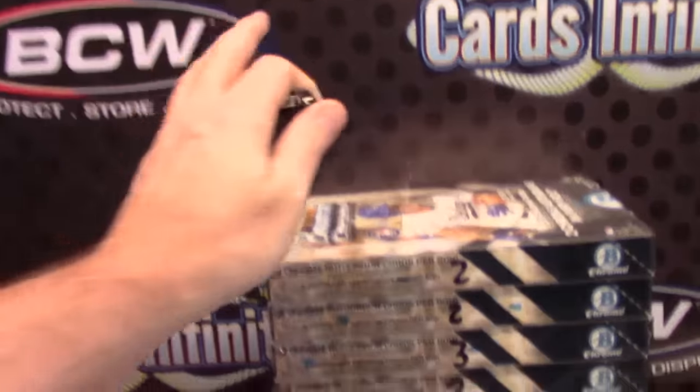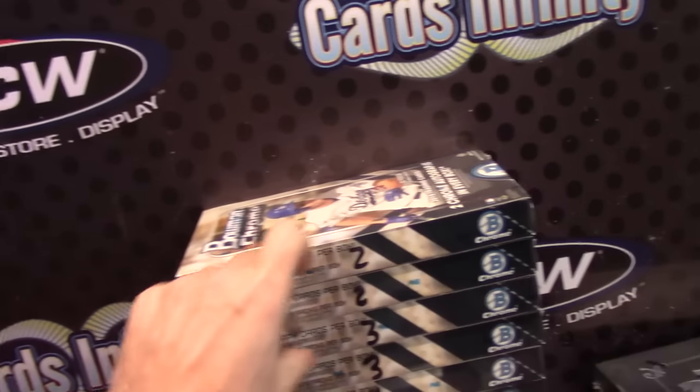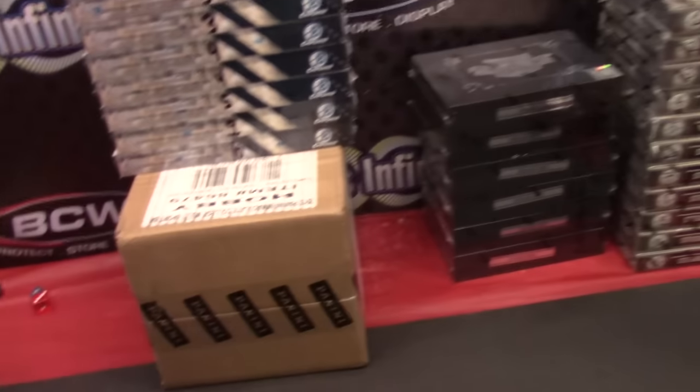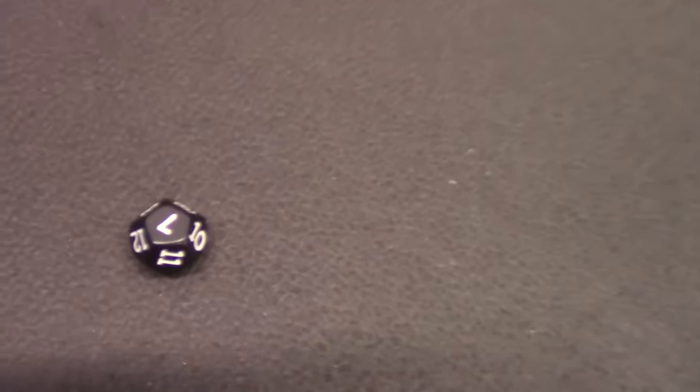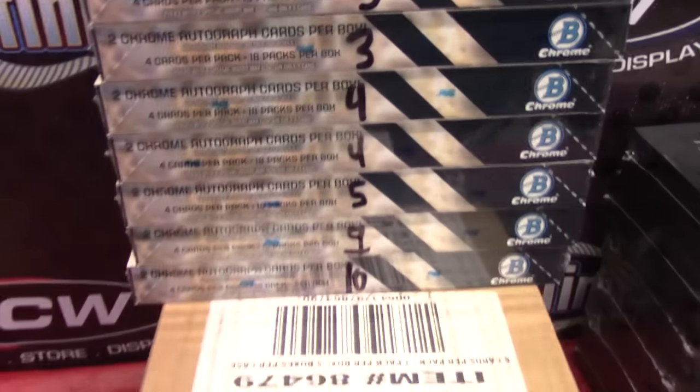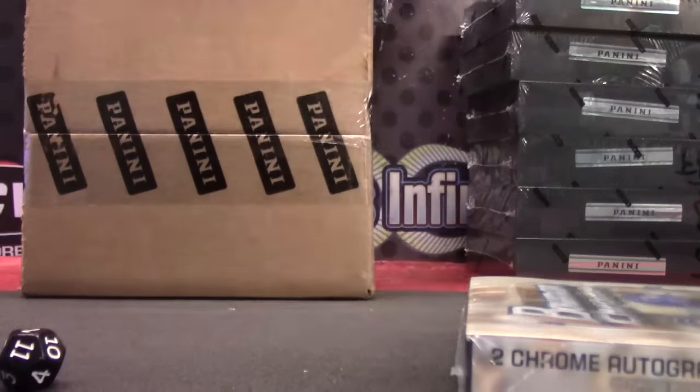Oh, Jeff, you're going to do this Bowman Chrome. Some of these were from other cases. I accidentally opened two at the same time. We're going to say 1 to 7, and then the 9 and 10 will equal 9 and 10. So 1 on top, 7 on bottom. So the 7th one, 1, 2, 3, 4, 5, 6, 7, is that number 5. We'll do that one for Bowman Chrome.